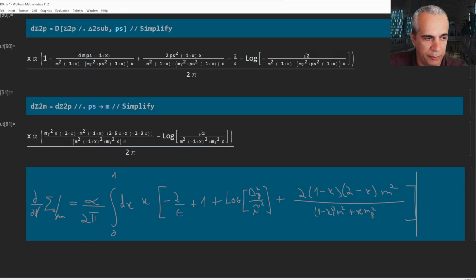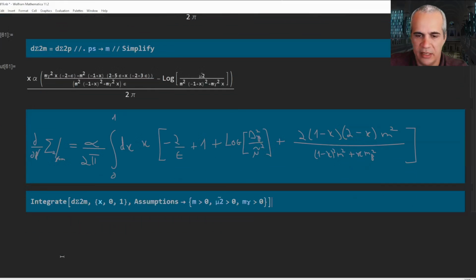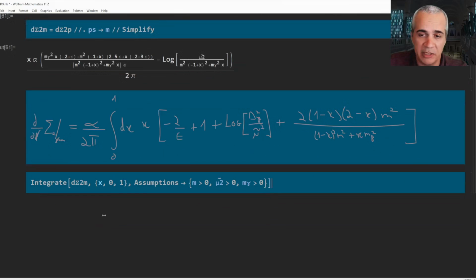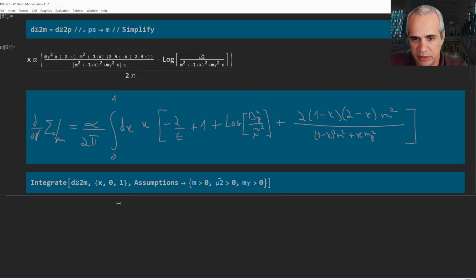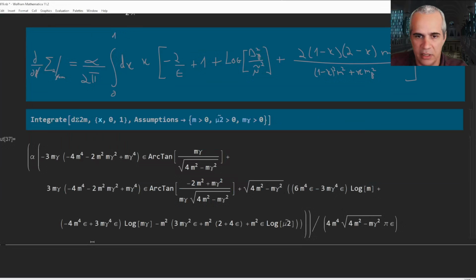So now what I want to do is the integration of this function. This is just the integrand. You see there's x everywhere. I would, in principle, have to run this integration command right here. It takes a while to run in Mathematica, about 10 minutes on my computer, so I won't do it here. I can show you the answer, which is this one. It's a pretty complicated expression. It's already run and loaded into this variable.